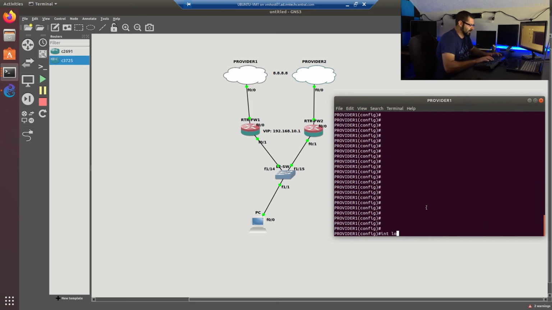But what we're going to do is create that well-known address in a loopback. So we'll just do 1.1.1.1.